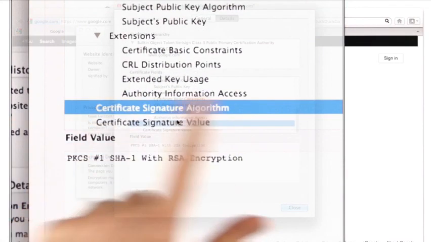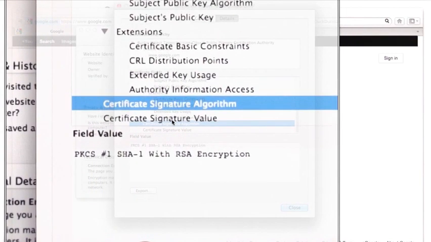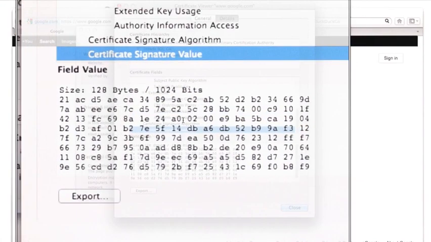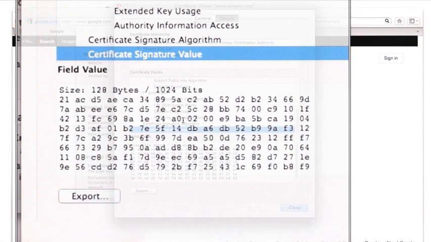We can see that the certificate was signed using a signature algorithm. This is PKCS number 1, using RSA encryption. So that's the padding scheme we talked about in Unit 4. And SHA-1 is the hash function. And then we can see the value of the signature. And this is it. So we have 1024 bits. And this is what we need to use to convince ourselves that this is a valid certificate. Of course, this is actually work that the browser's doing. So we're really trusting the browser to implement this checking correctly.